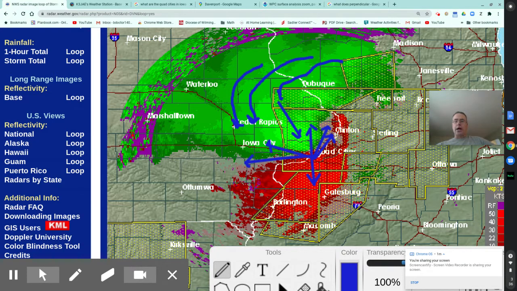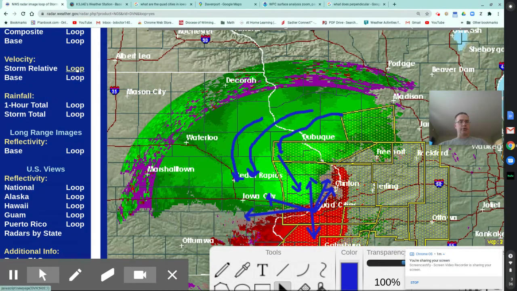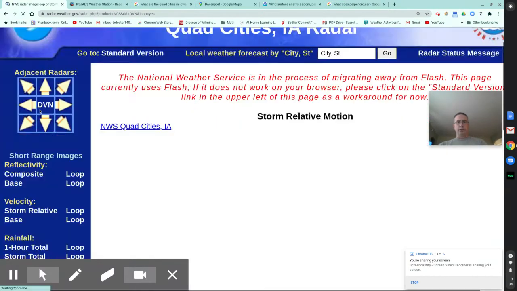The green colors indicate winds that are moving towards the radar, and the reds mean it's moving away from the radar. So let me just show you this on the loop so you can get the actual feel in real time of what's happening.